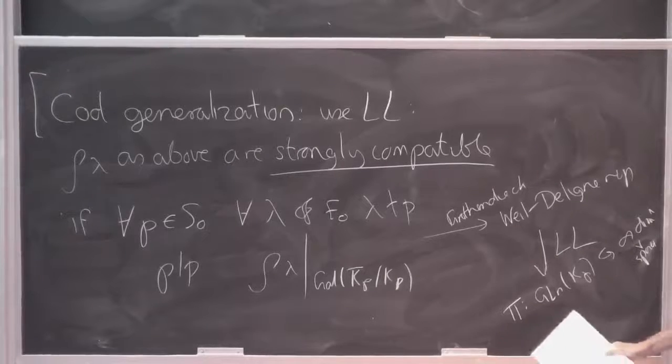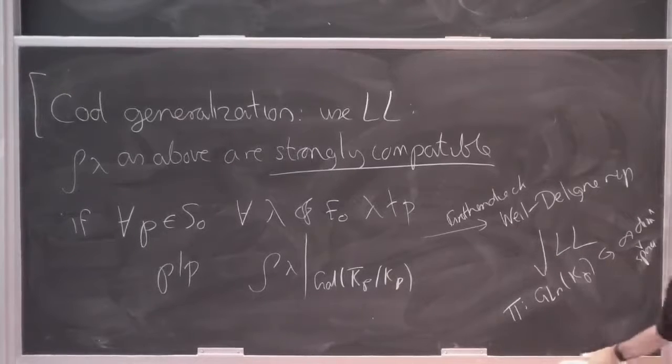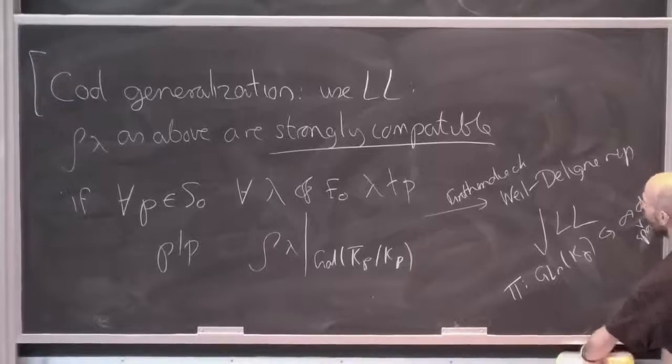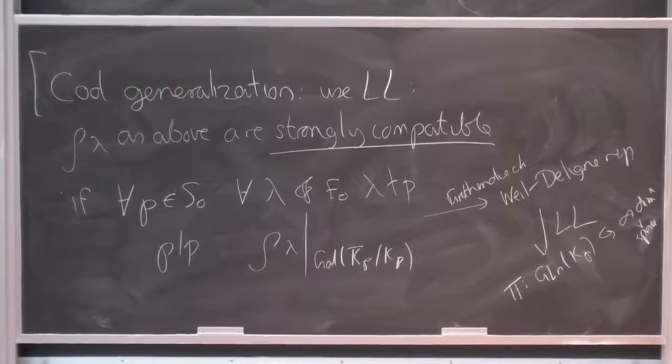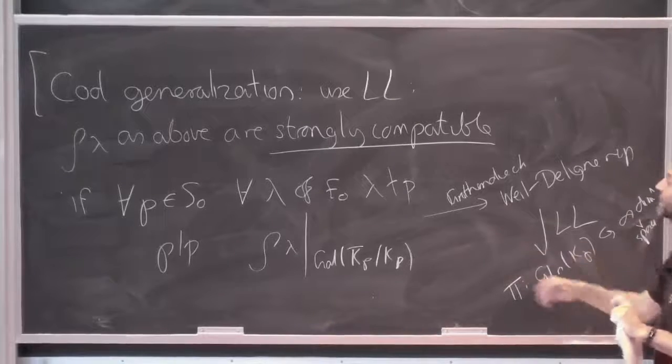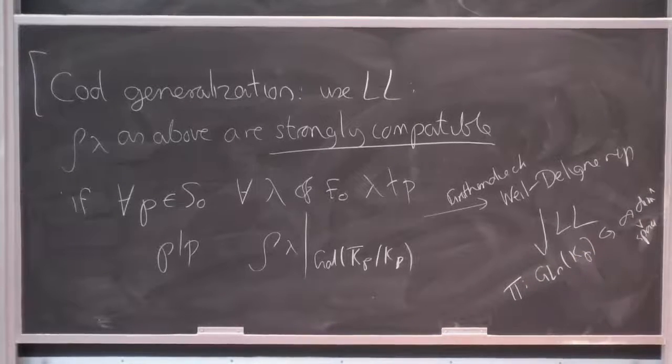And what we could do is we could ask that this depends only on lambda, right? We could even ask, and this turns out to be a really fancy generalization of a compatible system. If you do this fancy story and you understand the unramified local Langlands correspondence, two unramified pi's are the same if and only if they have the same Satake parameters, which are semi-simple conjugacy classes. Anyway, I don't want to get too much into this. They're strongly compatible.